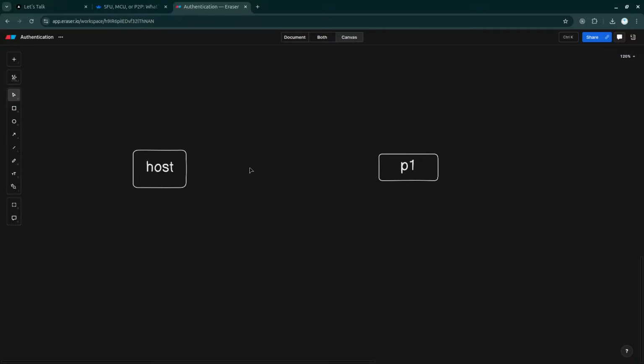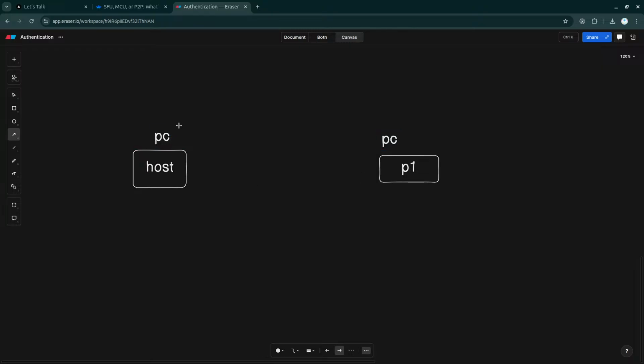So let's simply stop it. Host will create the offer. So first, before even that, host will create the peer connection for himself, and this participant will be creating a peer connection for himself as well. So both of them are going to be creating the peer connections. So a peer connection is going to be created here too. So both of them have created a peer connection.